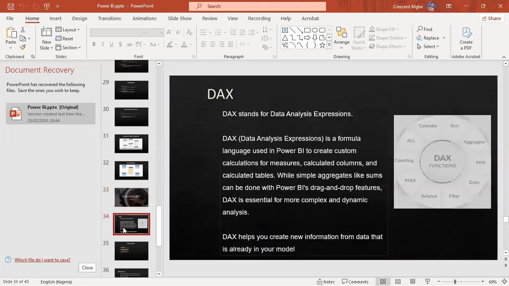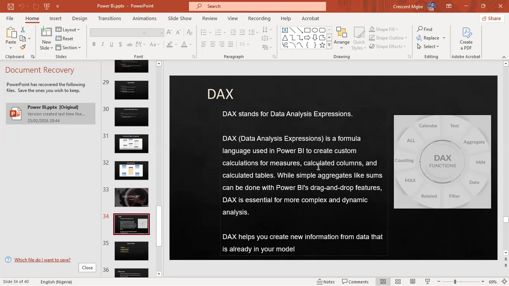DAX stands for Data Analysis Expressions. That is the full meaning of DAX. It's a formula language used in Power BI to create custom calculations for measures, calculated columns, and calculated tables. These are the three major things that DAX does.